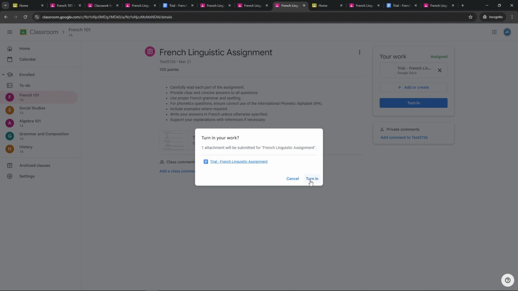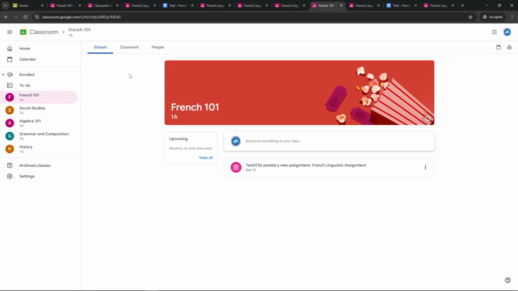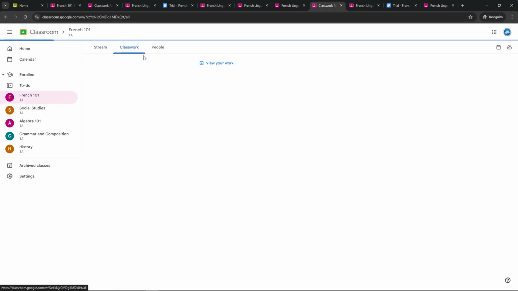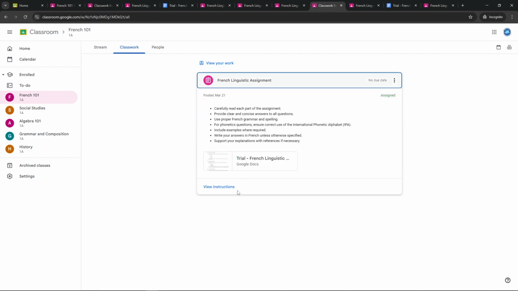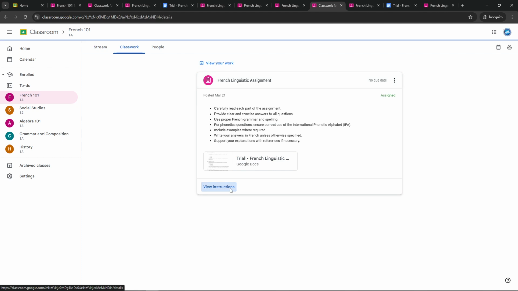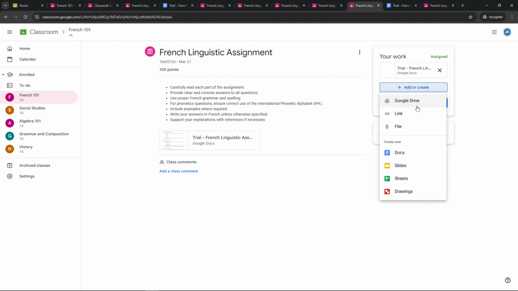Lastly, I'll show you how to create a new file directly from Google Classroom. Navigate to the assignment you need to complete, as we've discussed in the previous steps. Under your work, click Add or Create and select whether you want to open a new Google Doc, slide, sheet, or drawing. A blank file will be generated for you to start working on. Complete your assignment in this file, and once finished, go back to Google Classroom, hit the Turn In button to submit your freshly created document.